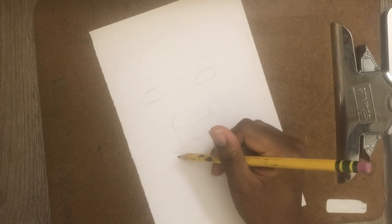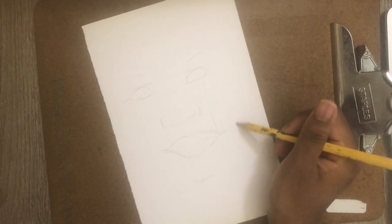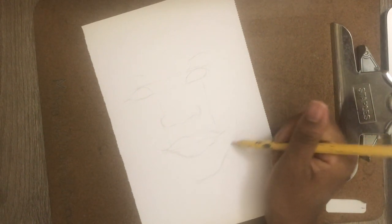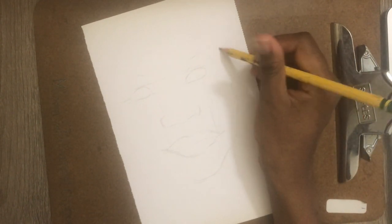Even cardstock, if you do too much erasing, you'll start to see some of the paper come up, and that's not what you want because the marker reacts differently to compromised paper. You should in theory spend a lot of time on your sketch — for commissions I generally spend almost as much time on the sketch as I do coloring with markers, because it's a very important step. The sketch doesn't have to be perfect and you don't need to include every single line, but get the shapes pretty close to where they should be.